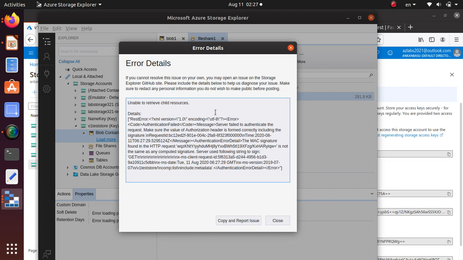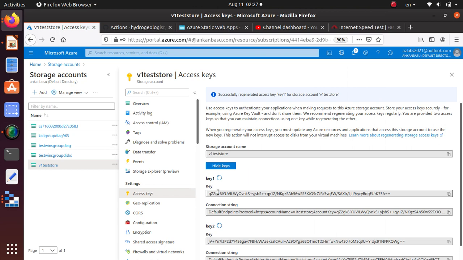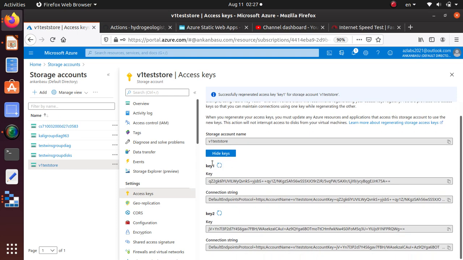Look at that, what happened. I just lost my connection to the storage account because I changed the key, and that's in a way a beauty. If you know that this key is compromised, you can just go and change the key. But look at that, you have 2 different access keys given by Azure.